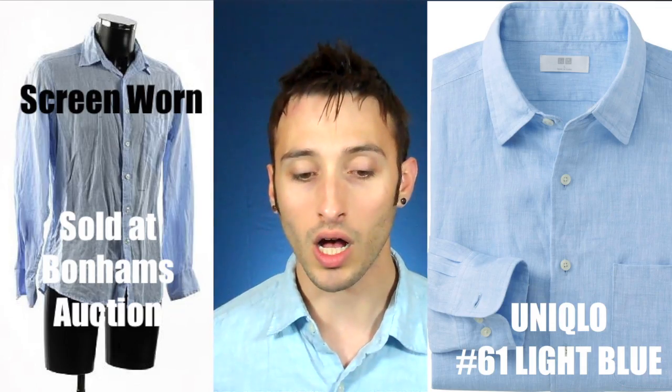So I was turned onto Uniqlo.com from a group of 10th Doctor cosplayers, and I had never heard of this website before, but I took one look at their long sleeve linen shirts and I was immediately sold. They actually have two colors that are very screen accurate for your 10th Doctor outfits. The first is their light blue, and it's the perfect light blue. The color is just perfect. It has the cream buttons, and it matches so perfectly with the suit and with all your ties. It just looks great. The other one that they have is what they call beige or tan, which is seen in a couple episodes like The Impossible Planet and The Satan Pit, so that's definitely another option that you can go for as well.